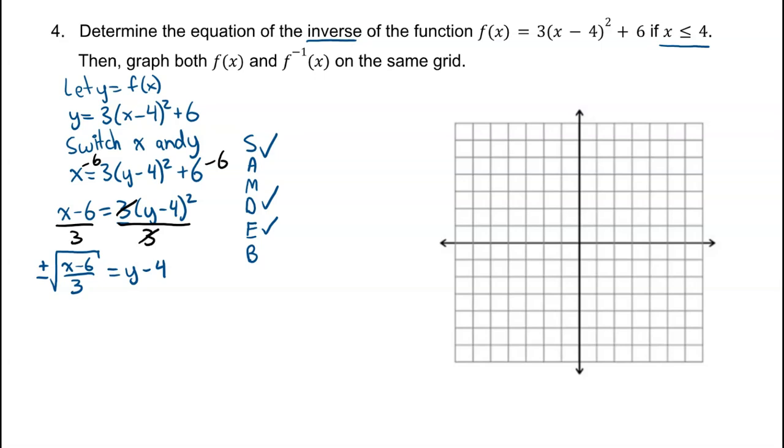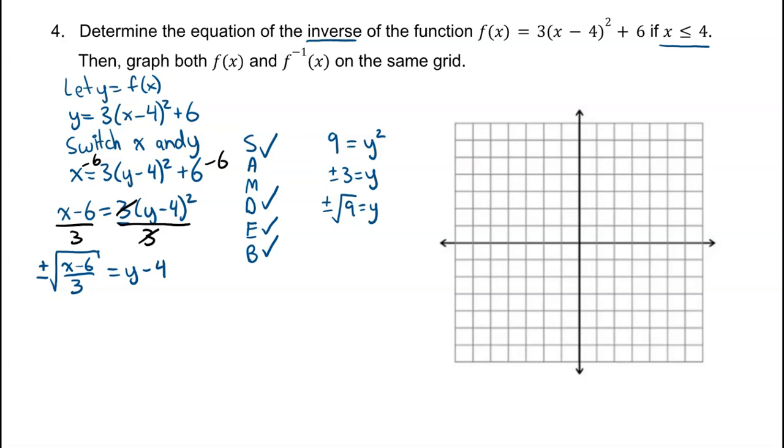Now, why is it positive or negative? Well, let me give you a simple example to consider. Consider y squared equals 9. If that was the case, then you could tell me that y could be either positive or negative 3 in order to be 9 when you square it. And so the same rationale works here. It's really just taking the positive or negative of the square root of 9. And that's what we're doing on the left side.